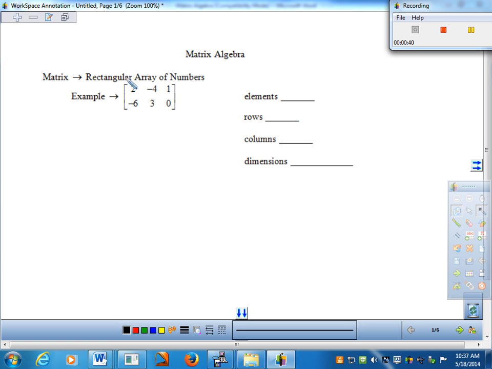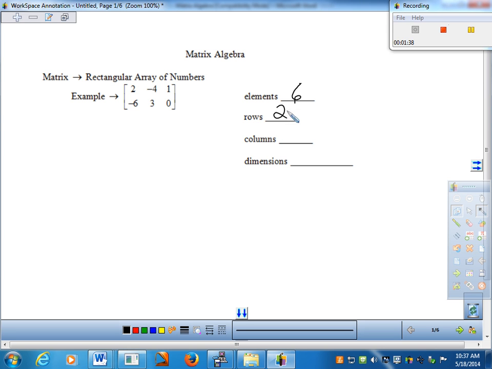So first and foremost, just a couple buzzwords that go with working with these matrices. Elements would be the values inside the matrix, and so in this case, I've got 6 elements there: the 2, the -4, the 1, the -6, the 3, and the 0. 6 different elements. Now rows, of course, you're going to think horizontally when working with these matrices, and you're going to be doing this a lot. I have 2 horizontal rows, so 1 there and 1 there. So 2 rows. Just be very clear on that piece.